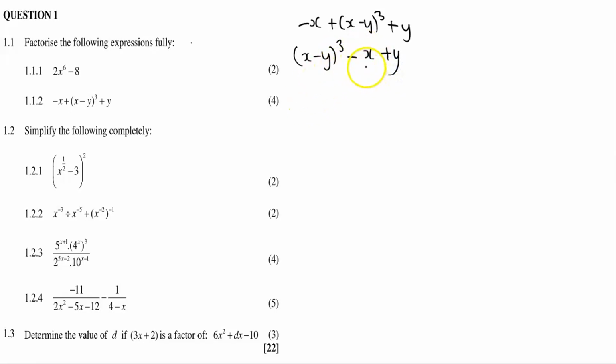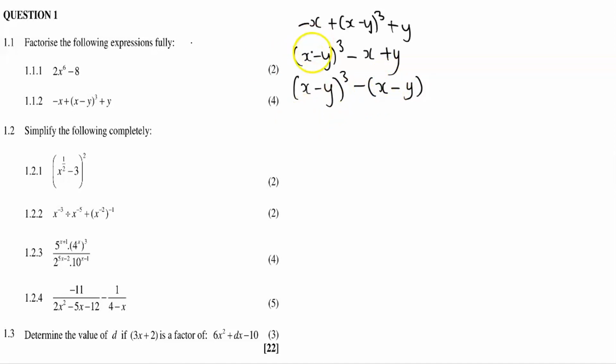Now you can see that this is very similar to this. The only problem is that the x this side is negative while this side is positive, the y is negative, and this side is positive. And we know that to deal with that, we have to do the switch around. So it's x minus y cubed minus into x minus y. Now if you check this, negative times positive x gives you negative x, negative times negative y gives you positive y. So you haven't changed anything except the signs.